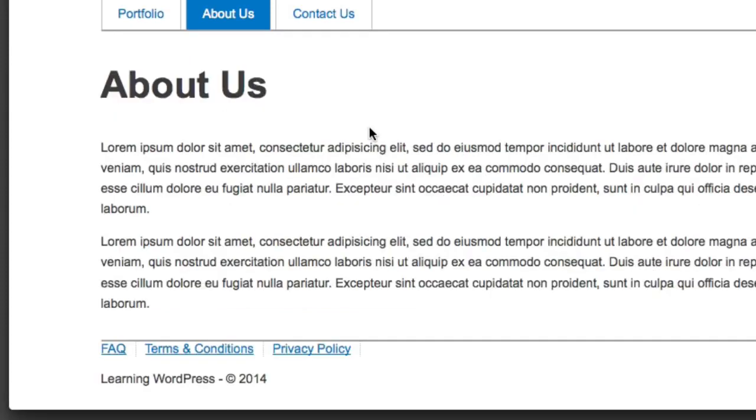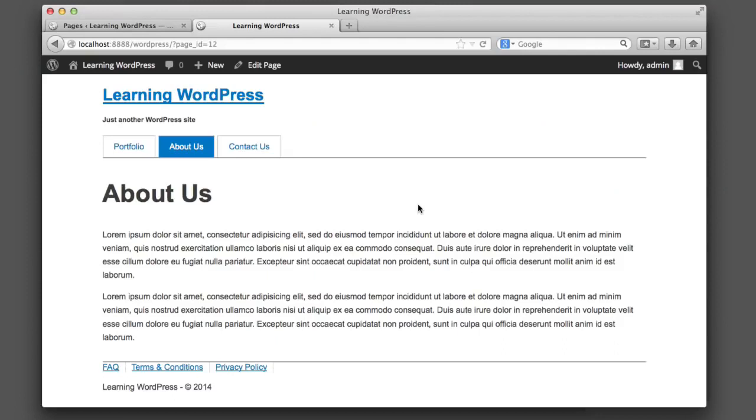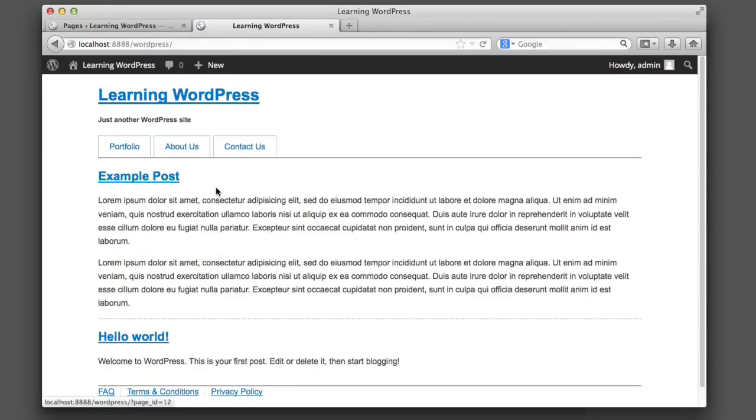And from here, the sky is the limit. You can customize the HTML for page.php in any way that you'd like, and then you can include your own CSS for any unique classes that you add. Now, none of this will affect the way that the home page looks. So you're already seeing how you can create unique layouts depending on the different WordPress content that you're viewing.